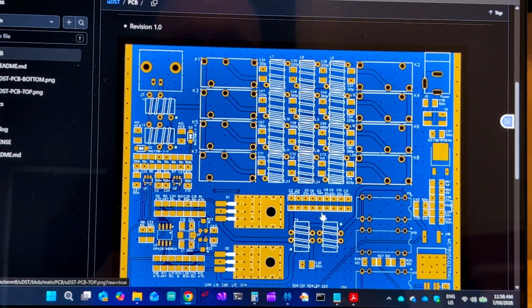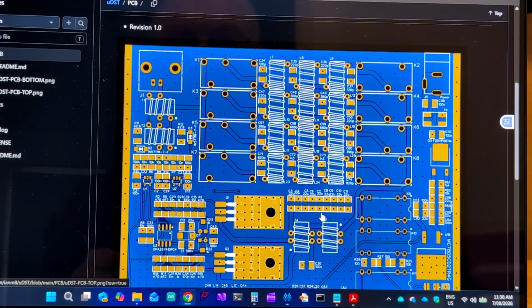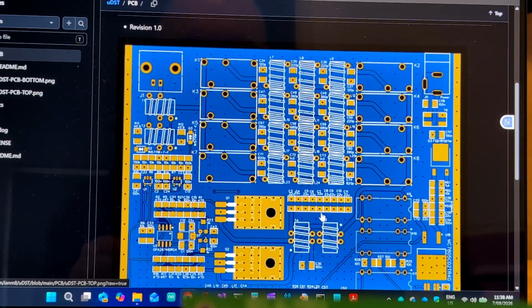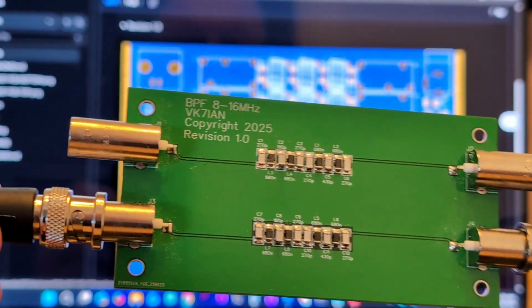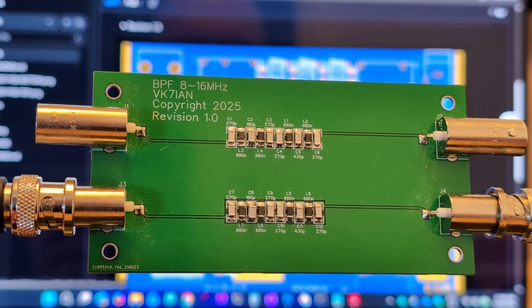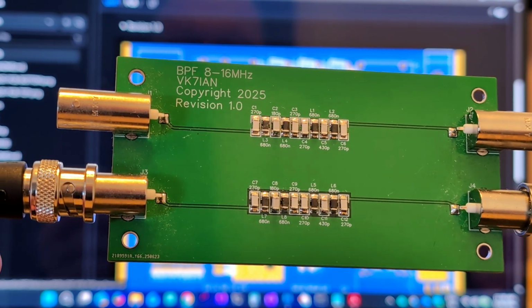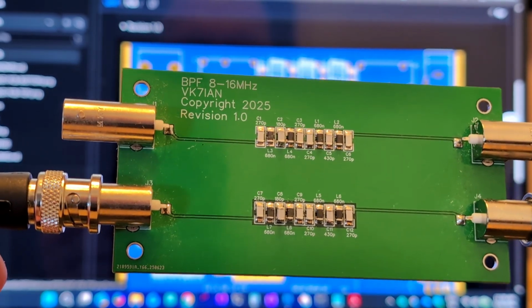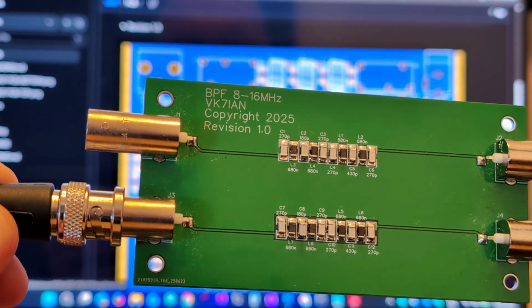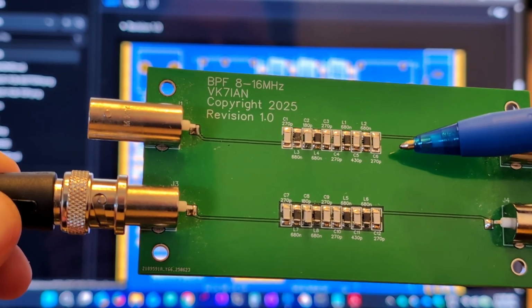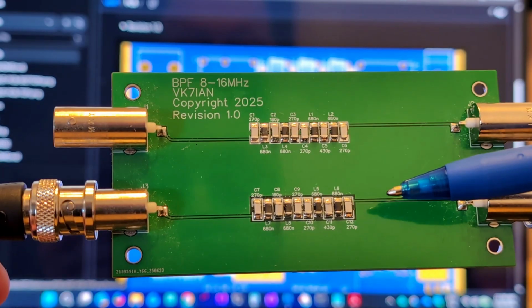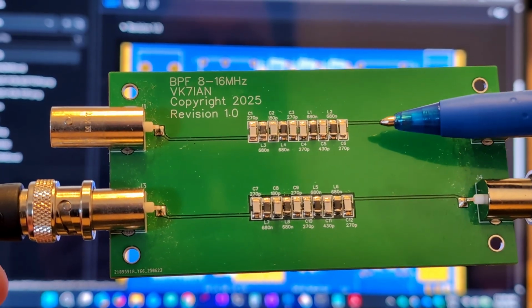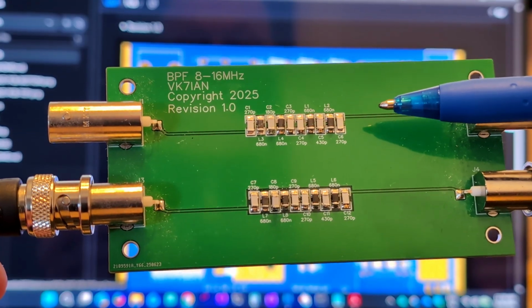So what I wanted to find out is what difference it makes. So I created some test boards with ground plane on the top for one filter and no ground plane for another filter, same filter, and just to see and measure what difference it makes.